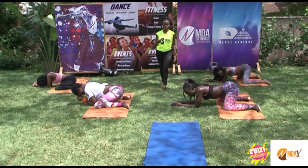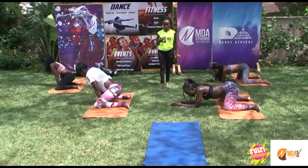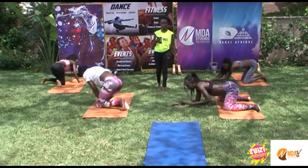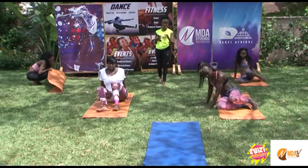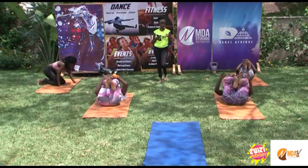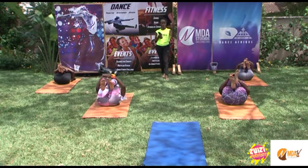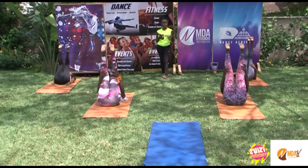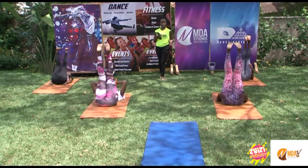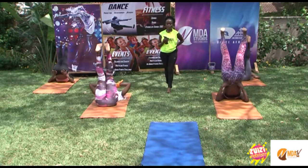All right, slowly release. Find your way lying on your back, hugging your knees to your chest. Just go ahead, take your legs all the way up and go for shoulder stand. So using your hands, support your lower back, lifting all the way up.